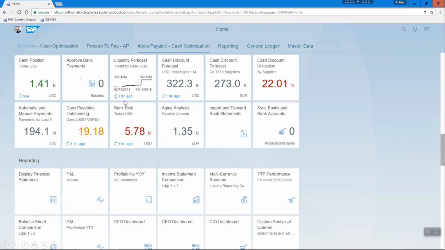Other items that you can see are liquidity forecasts. This is really valuable for not only being able to see what your cash position is on hand right now, but also be able to see all the cash in, cash out expected for any number of reasons, whether that's AP, AR, but also Treasury-related changes in capital as well. Some other tiles that are really neat are bank risk. You can understand the risk you have with each bank, as well as credit by customer that's sitting out.